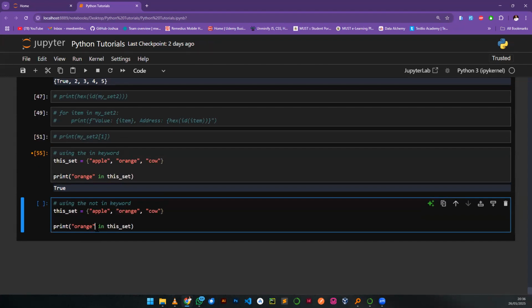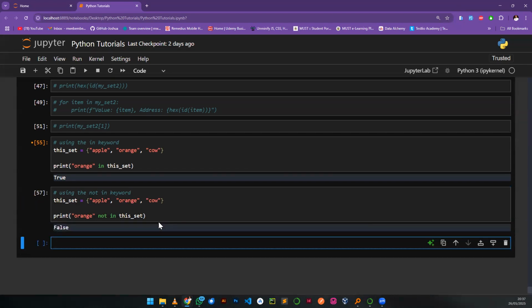Let's check if orange is not in this set. Who can tell me the output of this code? At this point, you people are now Pythonistas. False. Orange is actually in this set, so it is false.